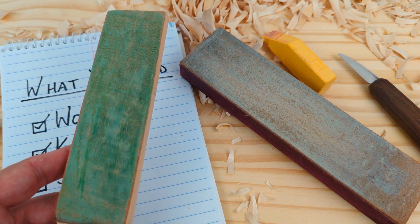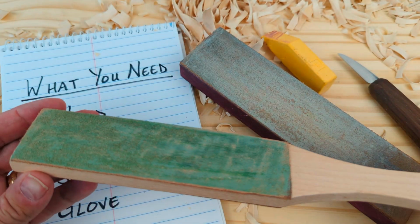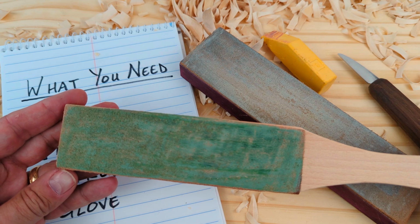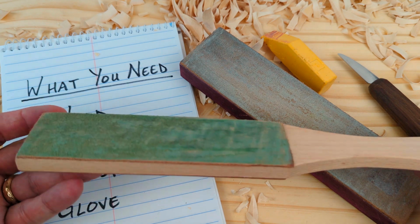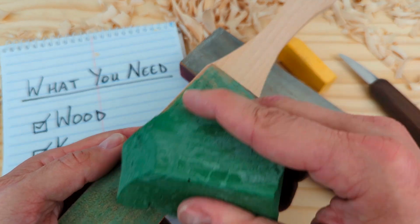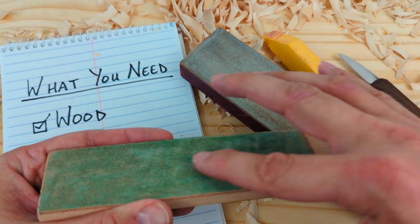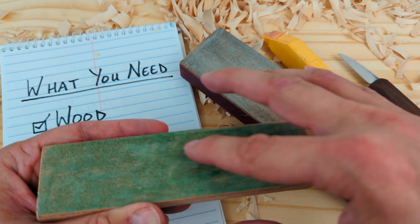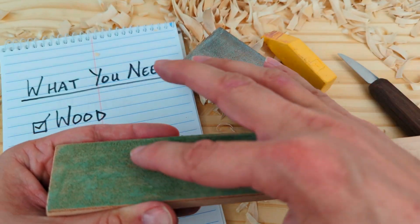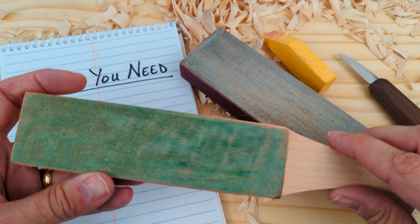I've got a whole video on strops, so I'm going to try to keep this pretty brief, but basically a strop is a piece of leather glued onto typically a piece of wood, and it has stropping compound or polishing compound that has been rubbed into it. And so it's usually glued with the nappy side up, the rough side up of the leather, and that holds in the compound as you're sharpening.